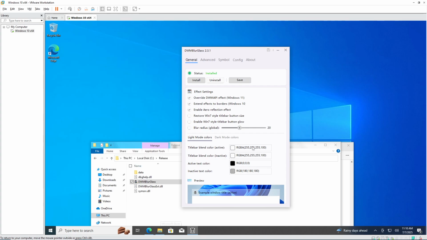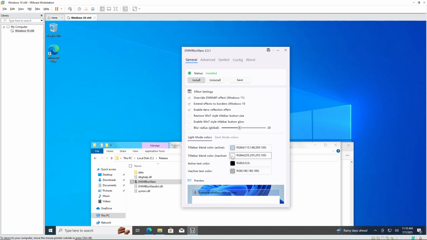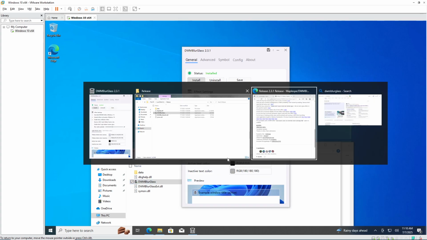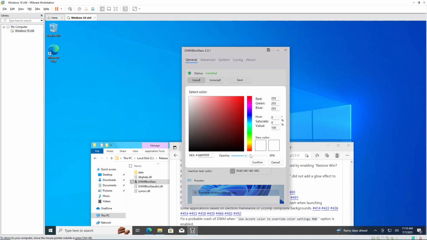110, 48, 209. So there, that's for the active that I use, if I want it to look like how I do. They're 89, 149, and 209.